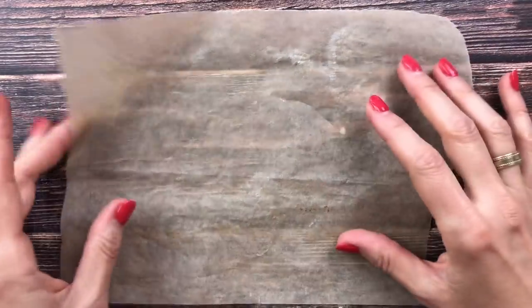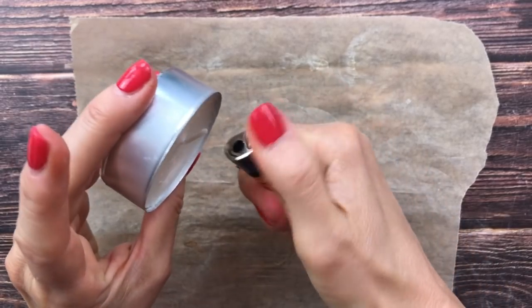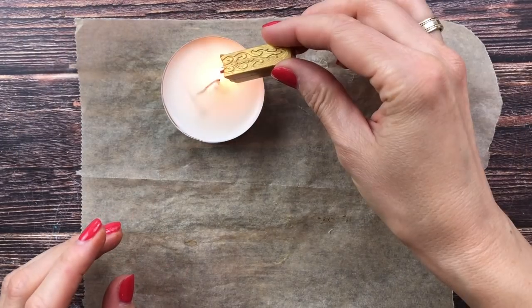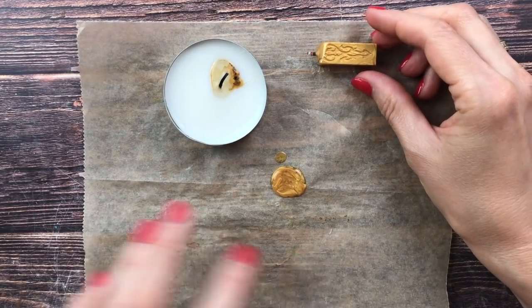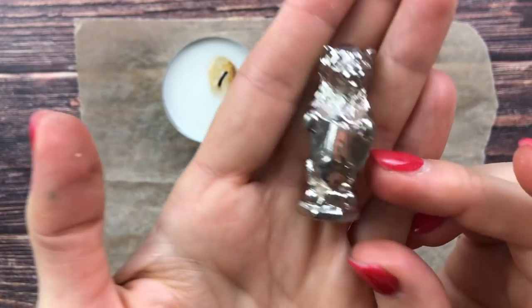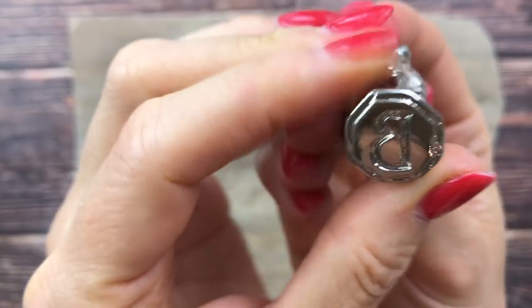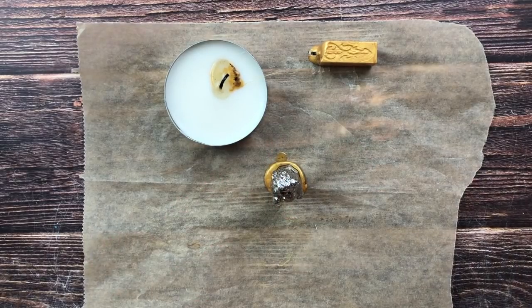And the way I'm gonna do the seal is I'm going to first just take a kind of parchment paper, baking paper, whatever you wanna call it. And I'm going to light my candle. And then I'm going to melt some of my sealing wax. And I bought this very cool seal off Instagram. How cool is this? It's a bear and it has a bee, but the bee is for Barbara. So I'm gonna stamp him and then we'll just let that sit for a second.